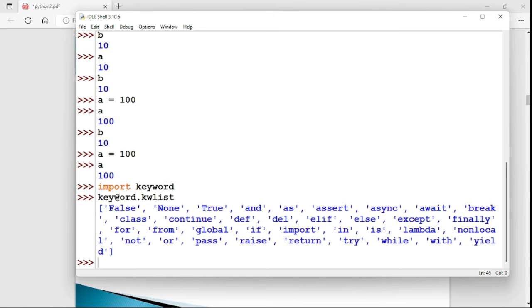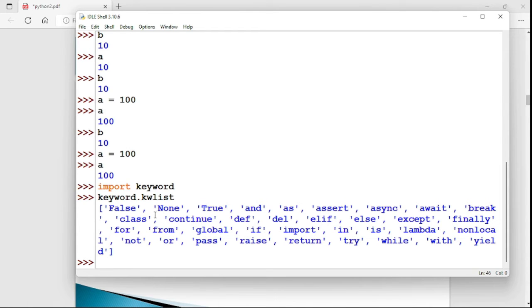In this library, we have kwlist, which gives us the list of all the keywords present in the Python interpreter. These are 36, I think. You can count them. For example, I will store them, but later we can do all those things.